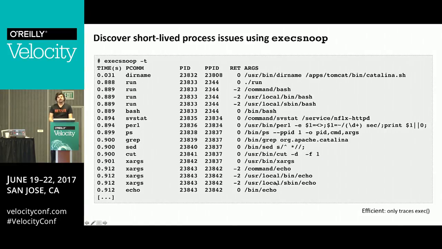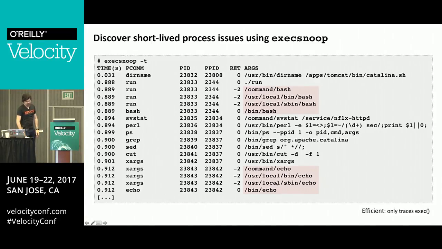Especially when people are micro-benchmarking on the Netflix cloud, I get them to run execsnoop first, because sometimes there can be runaway scripts. Something's misconfigured and it's in a loop where it's sleeping for 10 seconds and trying to run commands. That will create perturbations if you're trying to do some sensitive micro-benchmarking. So yes, I get people to run this, and we do find things all the time.